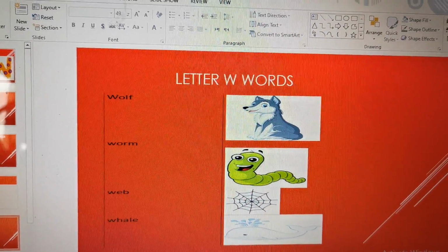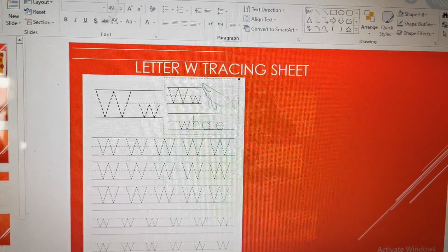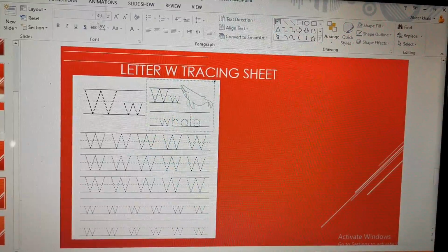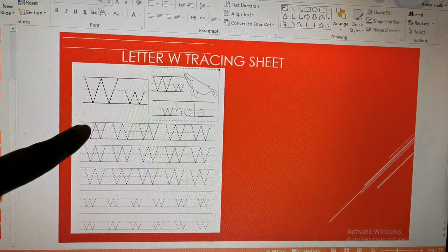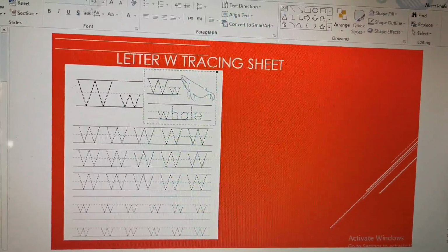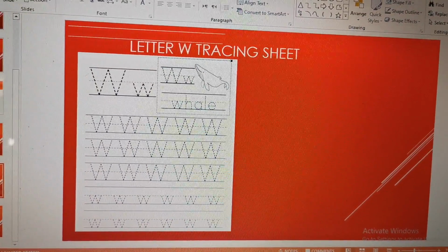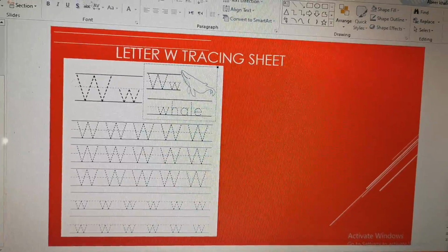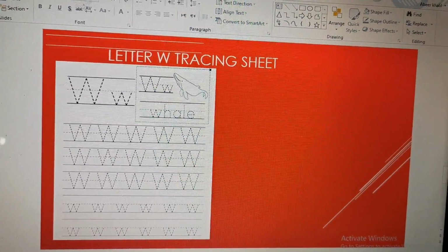Now, KG1, you will have a homework. This sheet, it's in your booklet. Please write it as tracing the dots and on the lines, both. And send it to me. I will be waiting for you, okay? And don't be late, please, okay?